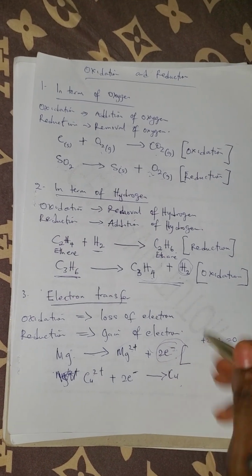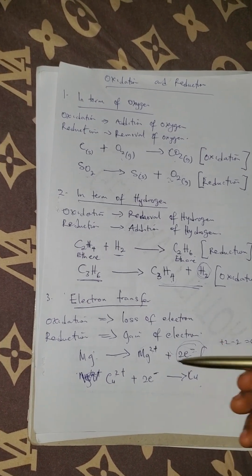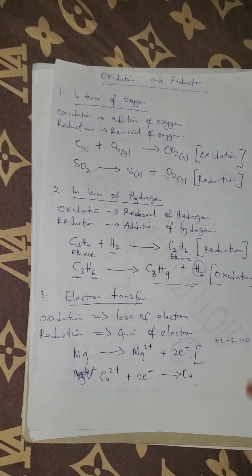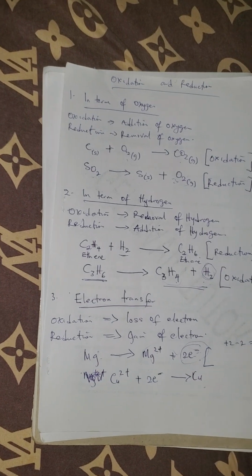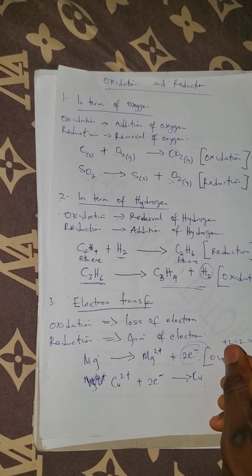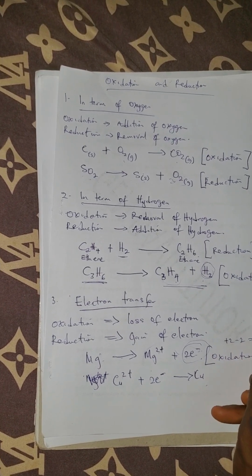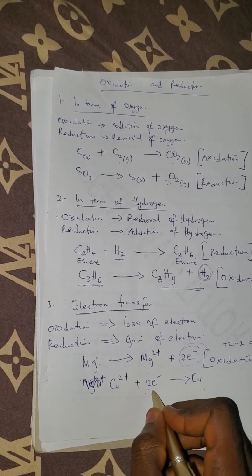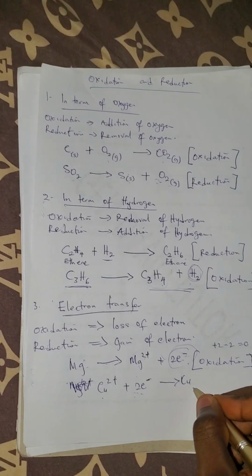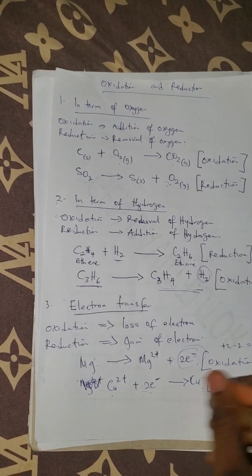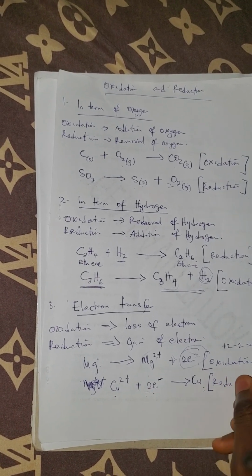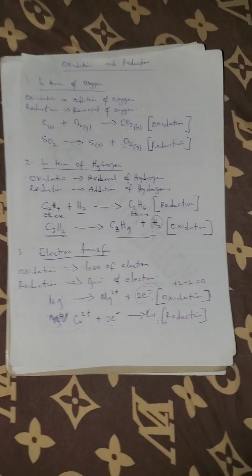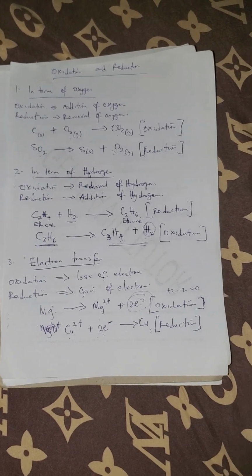Since the electron is at the product side like this, that shows that you separate electron from this. And that means loss of electron. You remove electron from it. And loss of electron, I call it oxidation. And this one, you added electron to this. So addition of electron is called reduction. So if electron shows at the product side, it shows that it is removal of electron.